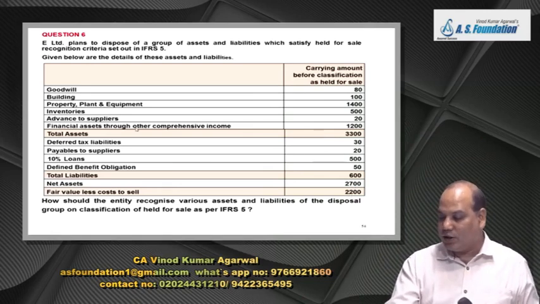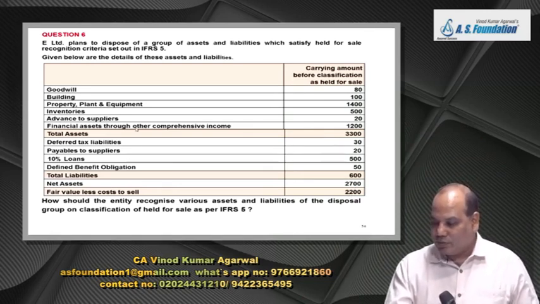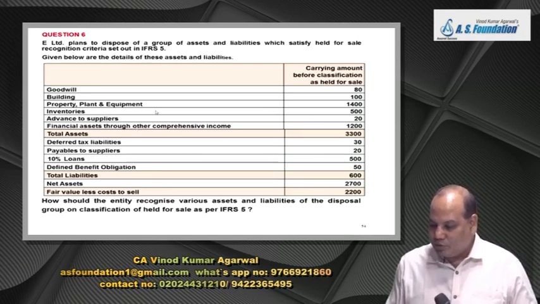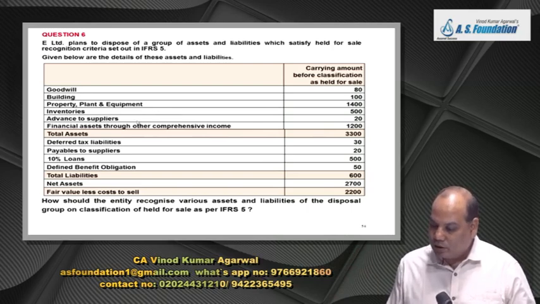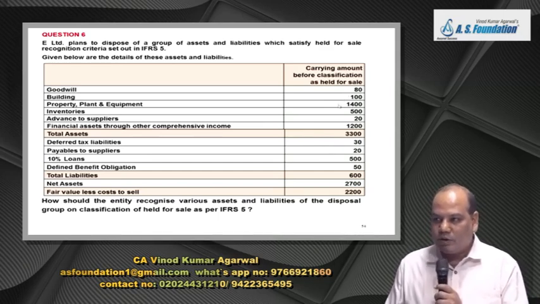For many items, this standard will not be applicable. The standard will not be applicable for current assets. It's applicable only for non-current assets. So inventory, advance to supplier, financial asset will appear as it is. All these other items will fall under other standards and will appear as it is. So where will you allocate that 500? First we will allocate to goodwill 80, and the remaining will be allocated in the ratio of 100 and 1400 over building and property, plant and equipment.